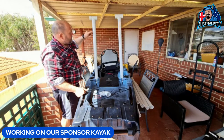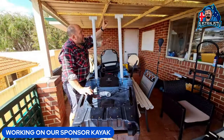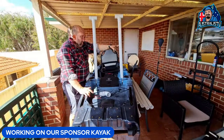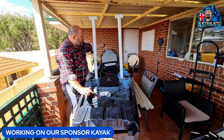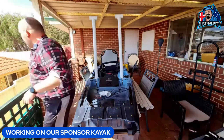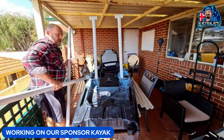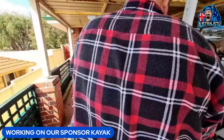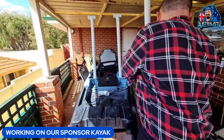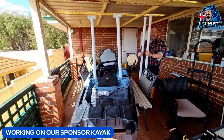So this is not the actual height of the Bimini. What we're going to do is make this here and get the width right because we want it to be the same width as the kayak. And then we're going to flip it upside down, and then we're going to get the 2 meter lengths in there, right? And away we go. Okay, so this is going to be the actual height of the Bimini, right? So I'm 1.8 meters tall.